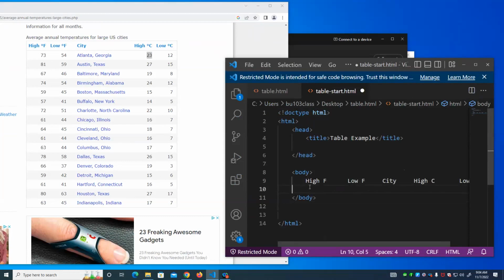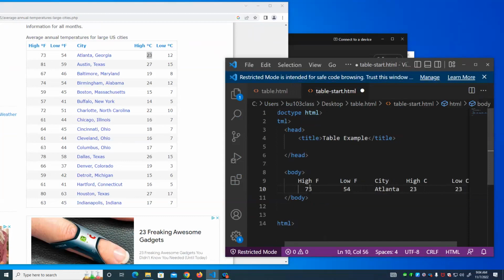So I'll just put a couple of rows in. 73, 54, Atlanta, 23, 12. 81, 59, Austin, 27, 15.